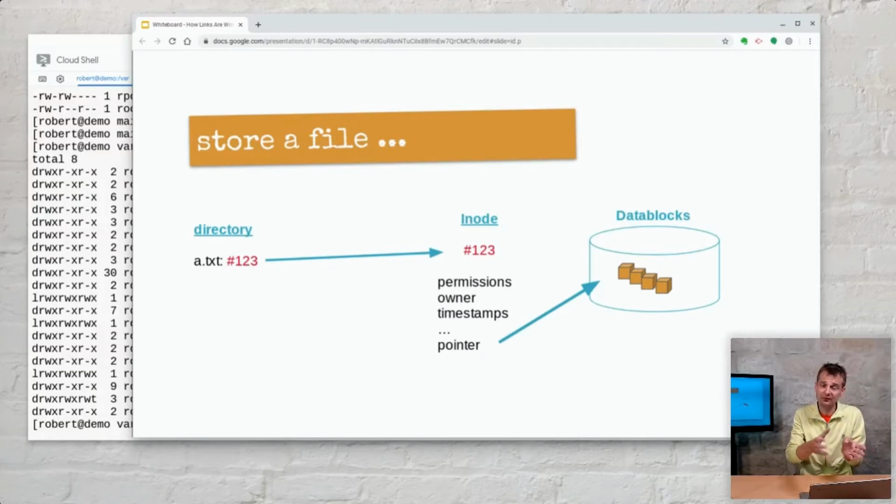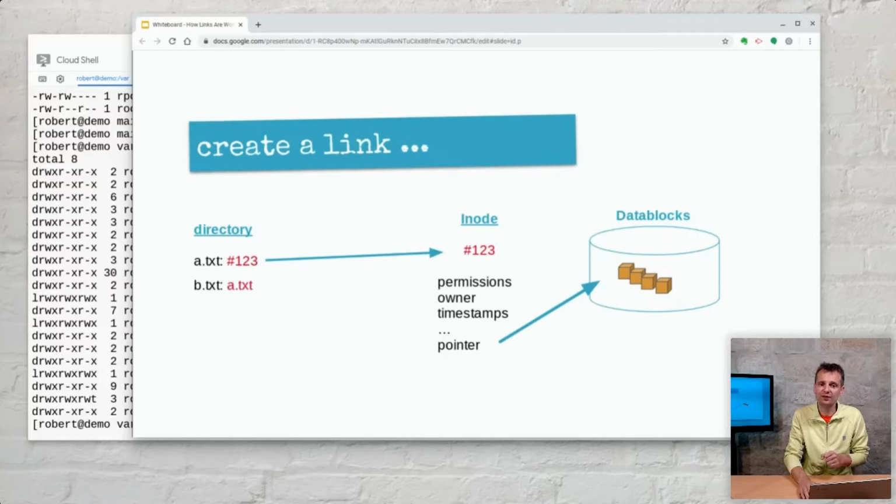Now let's say we want to create a link to this file. Then we create a second entry, a second file name within a directory or within another directory. And this second file name points to the first file name a.txt.